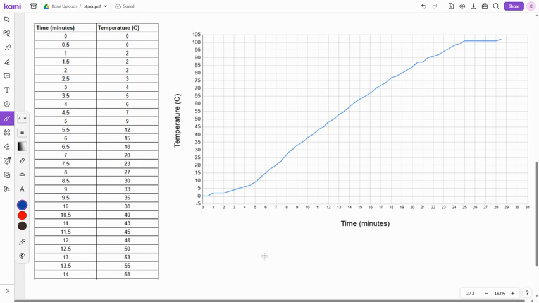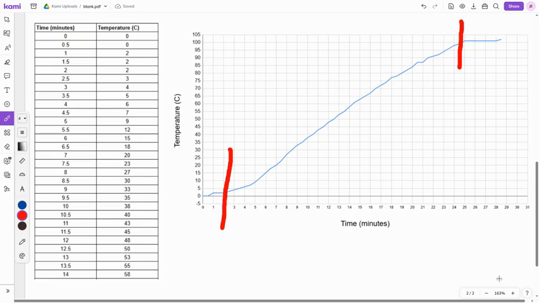Now, there's something odd about this graph. I want to separate this into 3 sections. One section right here, one section in the middle, and one section at the end. Your data should look something like this. What do you notice about this separation? What do you notice about the first, second, and third regions?